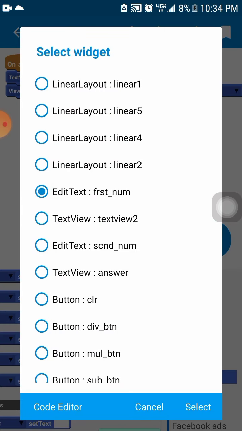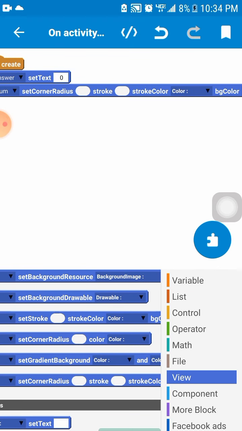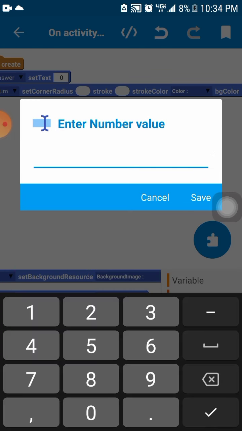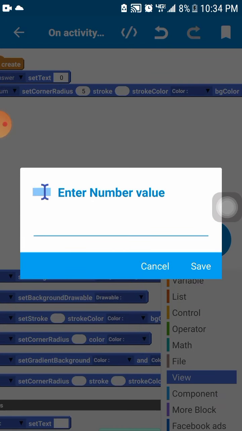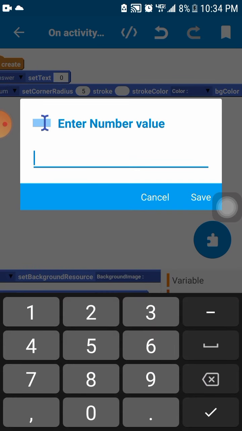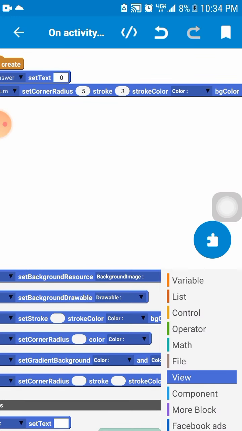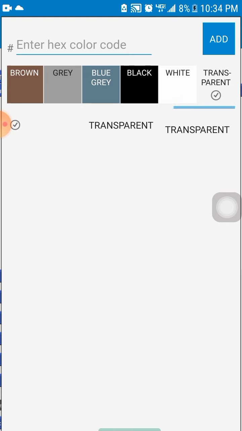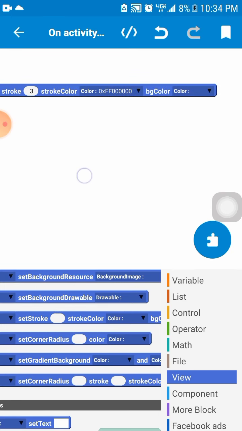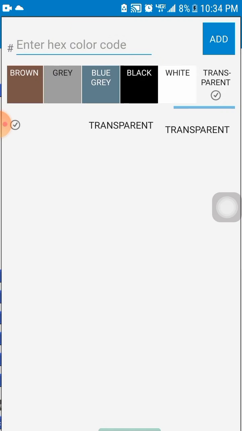So we start with the first number, select corner radius. I want to give it a radius of, let's say 5 for starters. The stroke, we are going to add a stroke of 3, stroke color black, background color white.